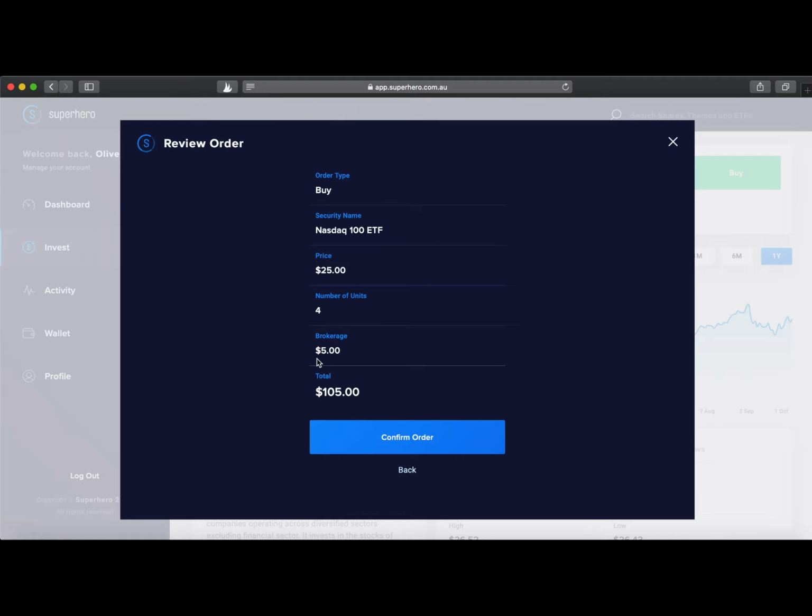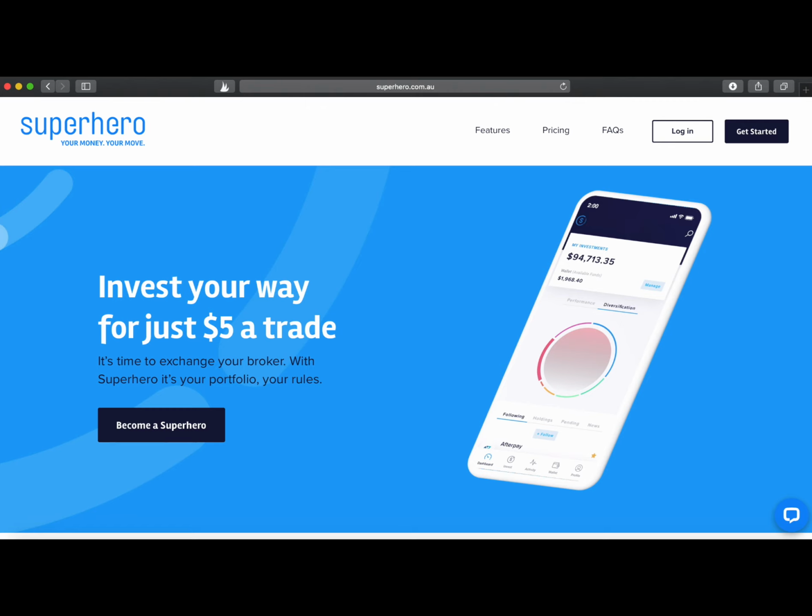I'll be charged a $5 brokerage fee, and the total will be $105. You hit confirm order. Once you've hit confirm order, the shares will only be purchased through a limit buy if the price hits the target that you've set. Whereas a market buy will purchase them as soon as the market opens and it finds someone else to execute the trade with.